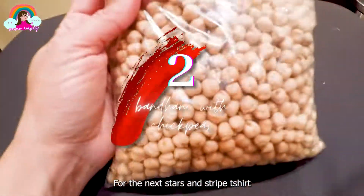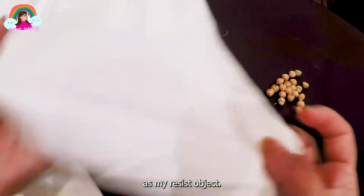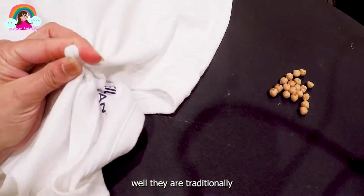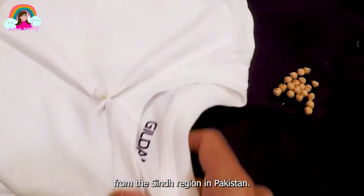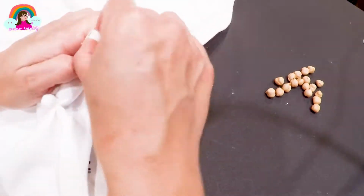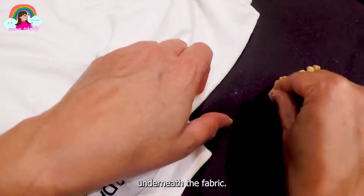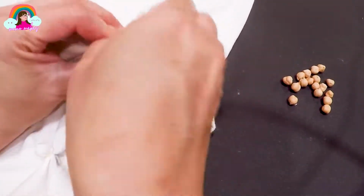For the next shirt, I am using dry chickpeas as my resist object. Why chickpeas? Well, they're traditionally used in the Bandhani technique, and this is a common object used in the Bandhani from Sindh, Pakistan. For this, I'm going to hold the chickpeas underneath the fabric. I'm going to pinch and bind it with a small rubber band.